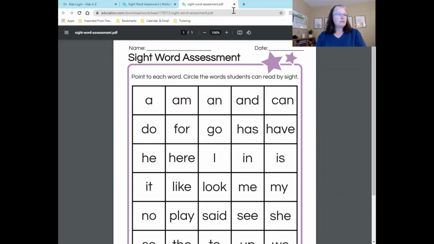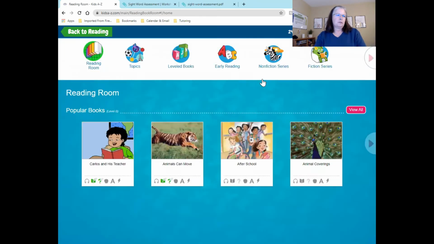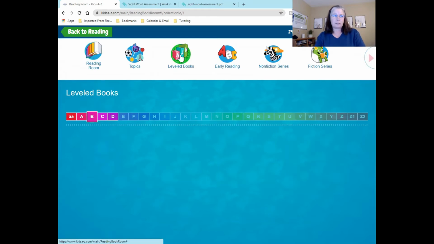The other thing that I use is Kids A to Z. So let me share my screen once again. And then you go into reading. Then I usually go into their leveled readers.